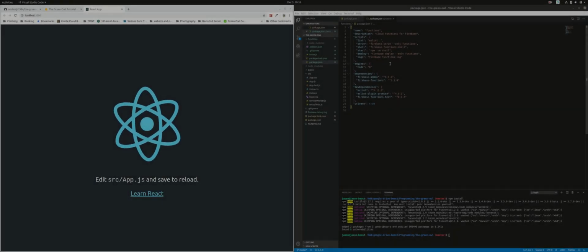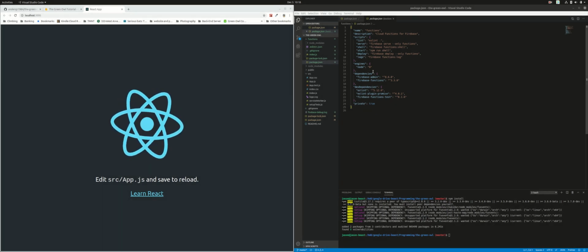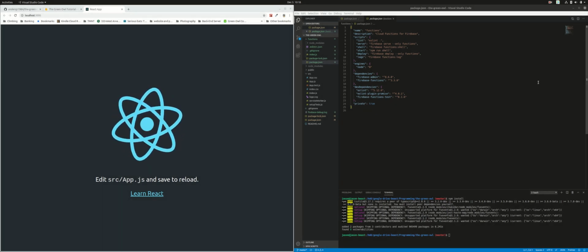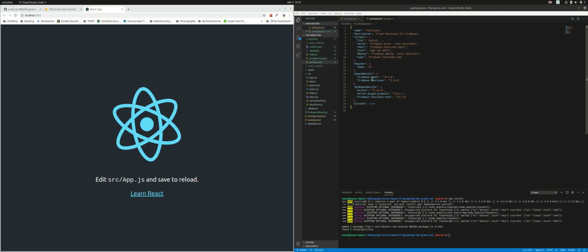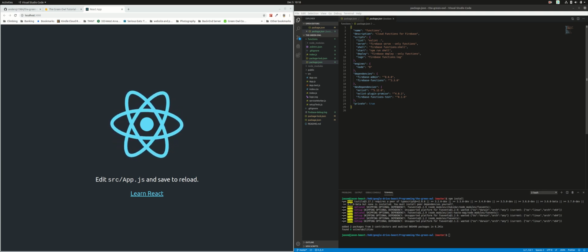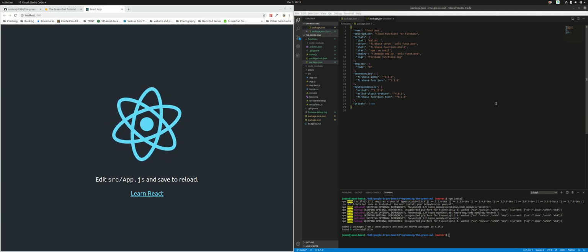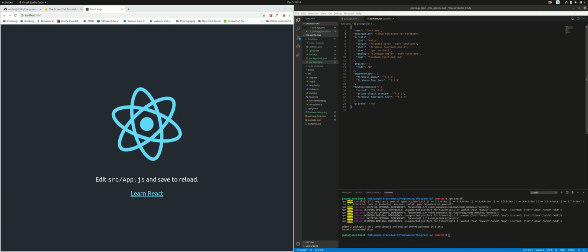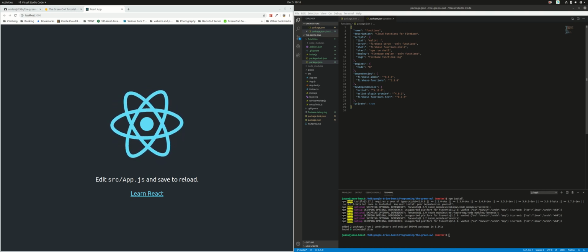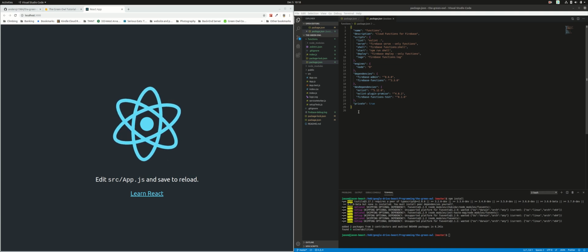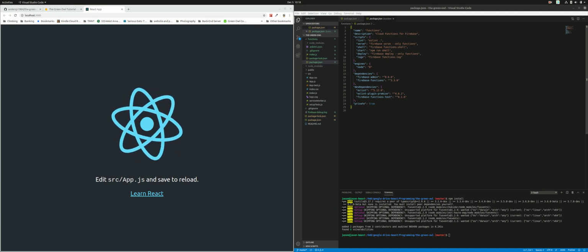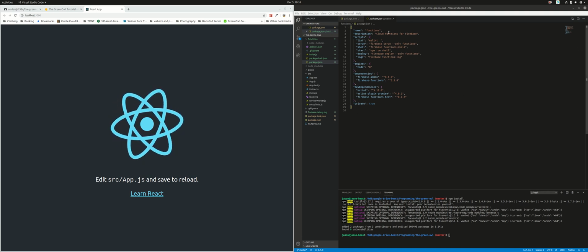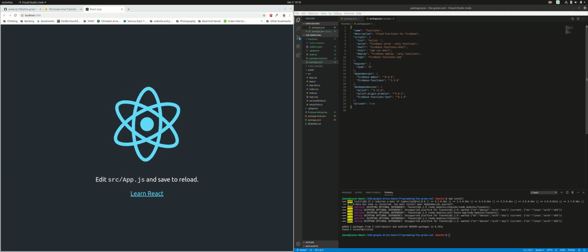So our engines node, that means that we run node 8. Dependencies, firebase-admin, firebase-functions, and devDependencies. This is where we have our ESLint packages already in there, and then we want private to be true. So there's really not a whole lot that we do here to change things.